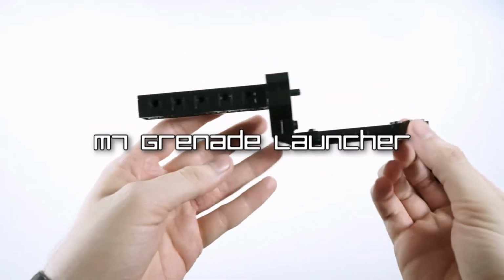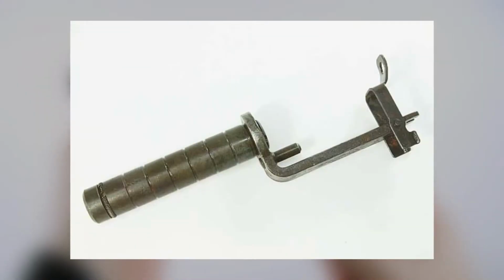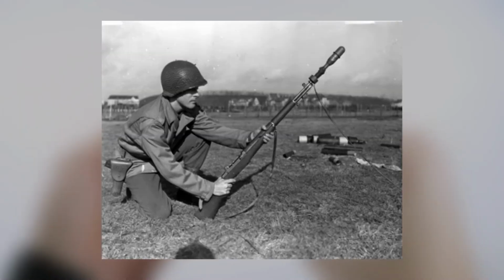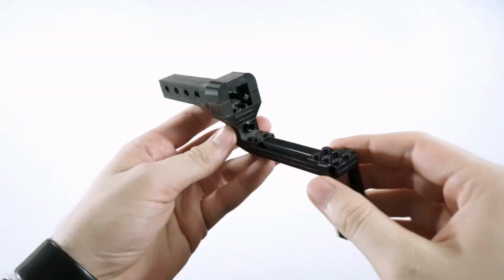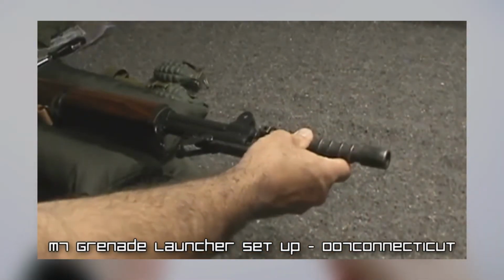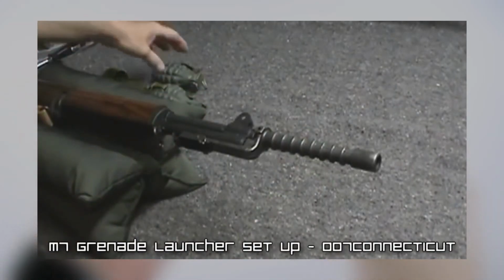So, the M7 grenade launcher is the external tube attachment built for the M1 Garand and allows it to fire self-propelled grenades towards enemy lines from distances as far as 250 yards away. And the way this model is attached to the Garand is by simply sliding it over the barrel of the gun and then locking it down from the bayonet lug area. At least, that's how it's done on the real model.